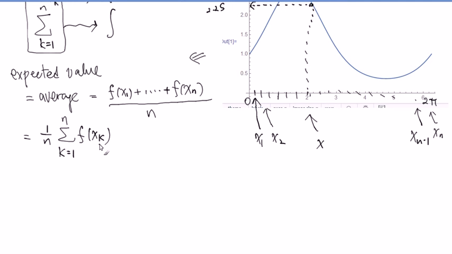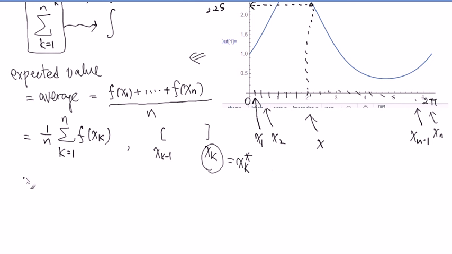The general Riemann sum definition has xk star, but remember xk star is an arbitrary choice. If it's a continuous function, no matter what xk star you choose, these will go to the same number eventually. So if you know it converges to a common number, in choosing your xk's, you're free. So xk star happened to be this xk. Is it the right endpoint or left endpoint? Here's your xk minus 1, and there's your xk, right? So that's your right endpoint right there. That is my xk star. Hope it resembles that Riemann sum structure.